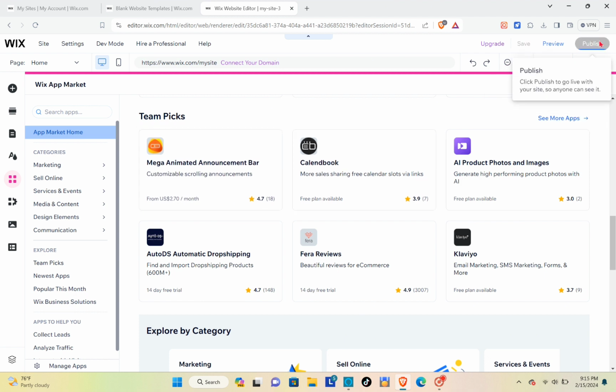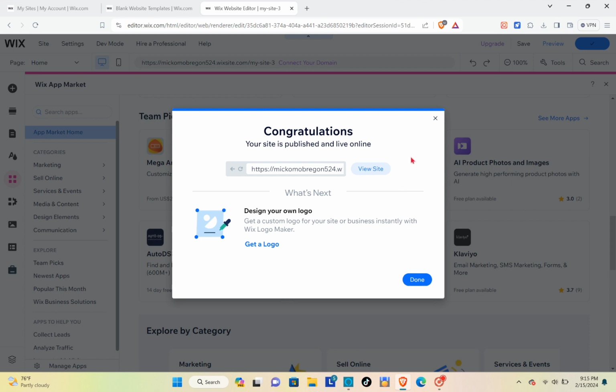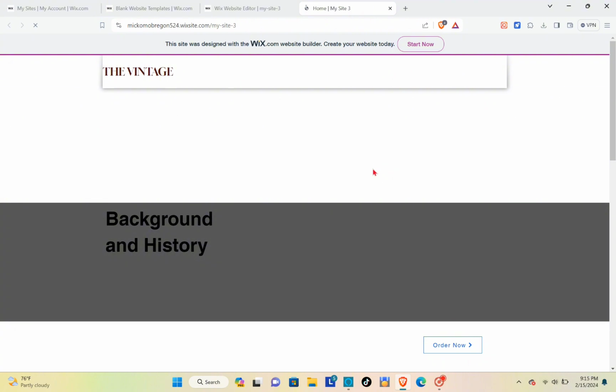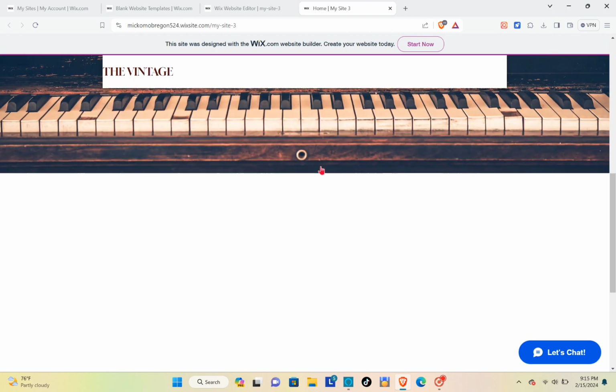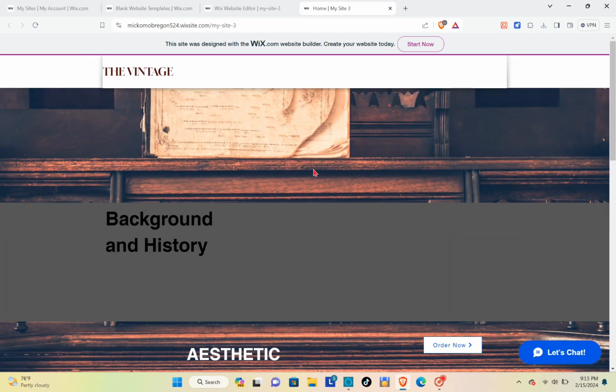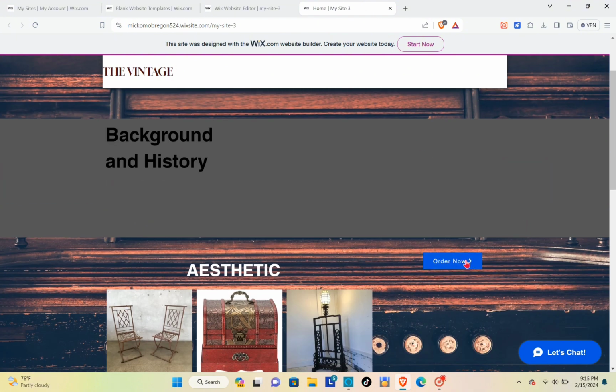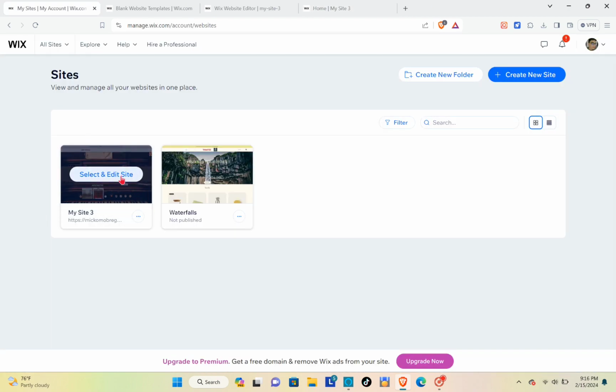So once you have done that, you're just going to click on publish over here, and then you're going to click on view site. And finally, we now have the preview of our site. Okay, so in just a few minutes, we have created a simple yet effective landing page. And once you're finished, you can go back into my site section and then click on select site to manage your landing page and reach the dashboard. So if you're collecting emails, you can find all that information over here in this dashboard.